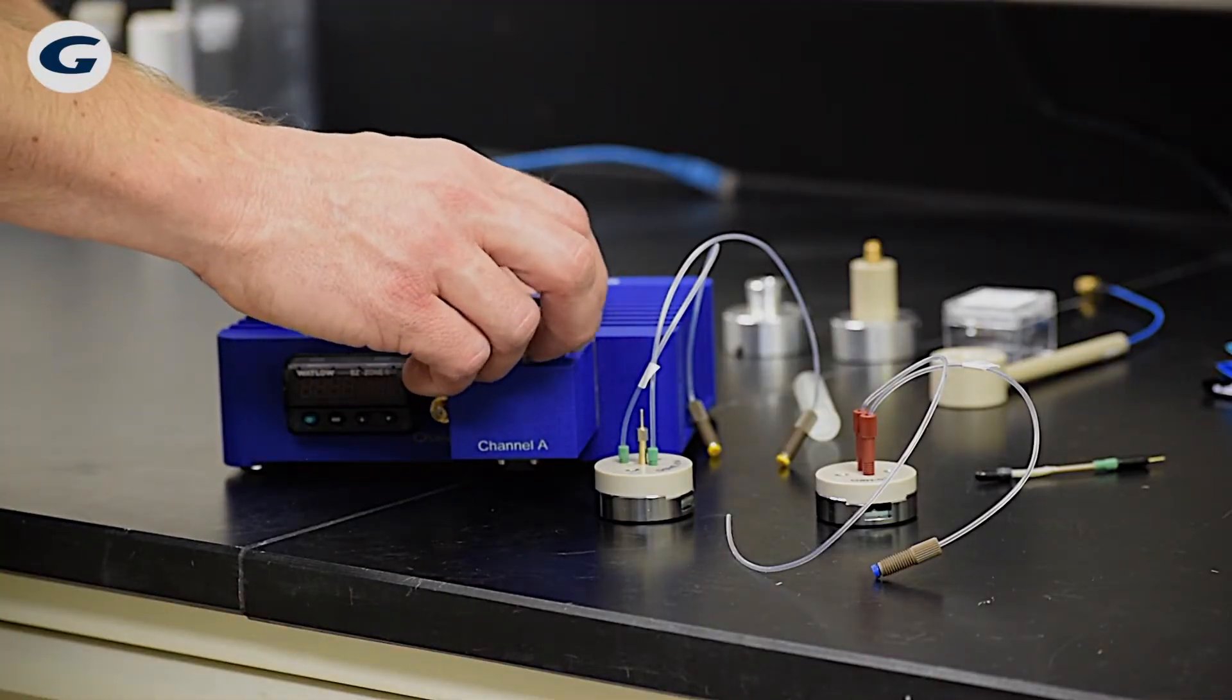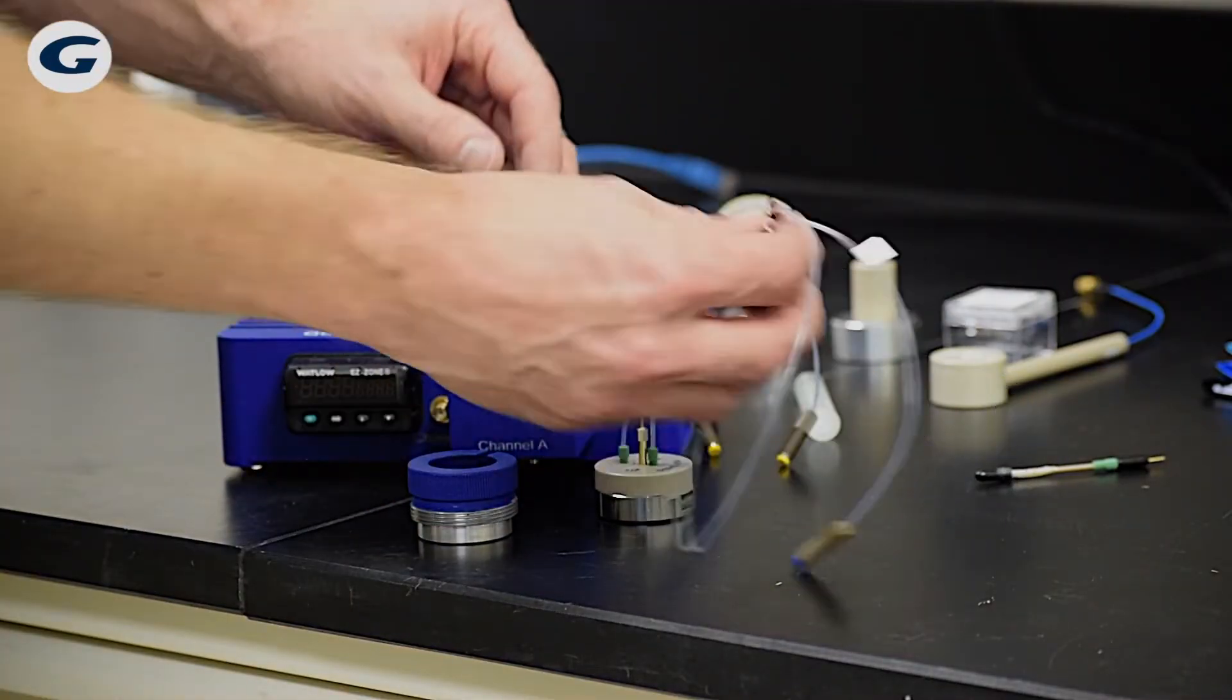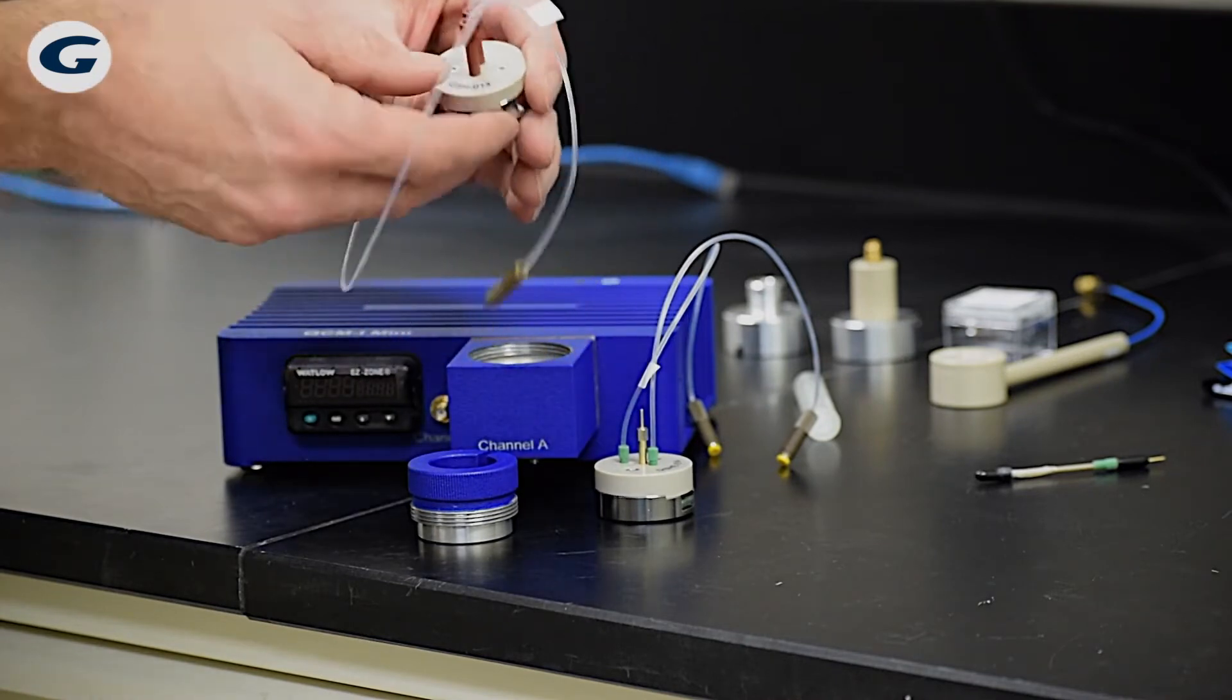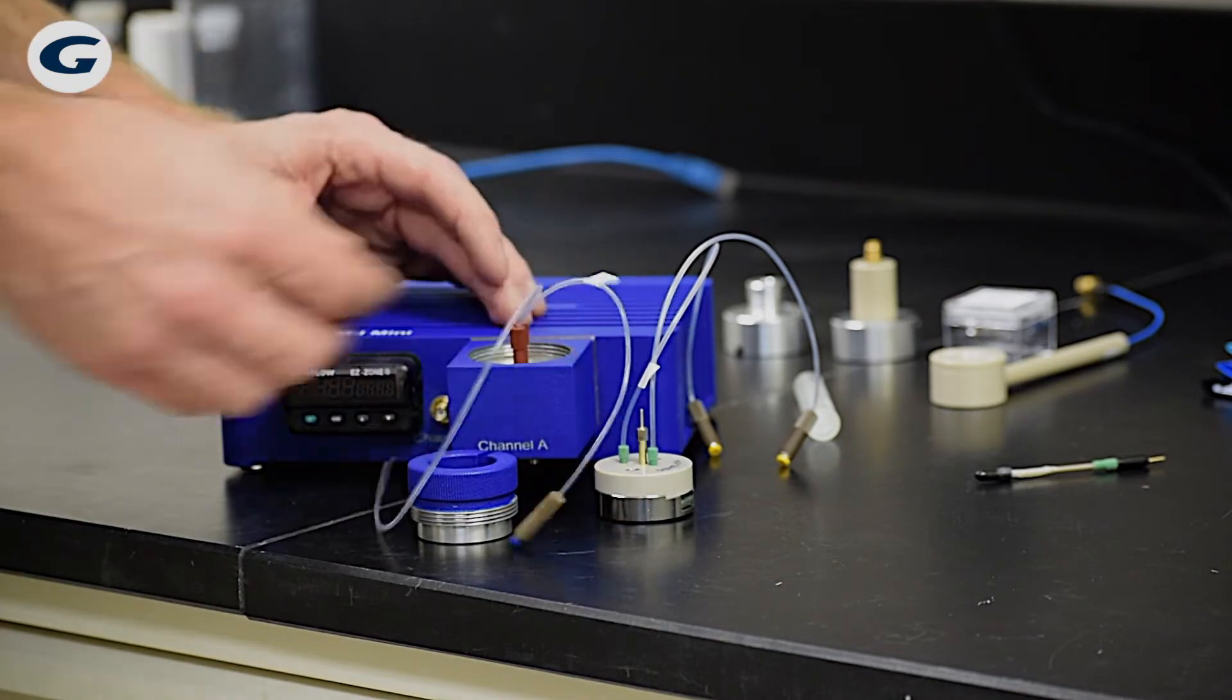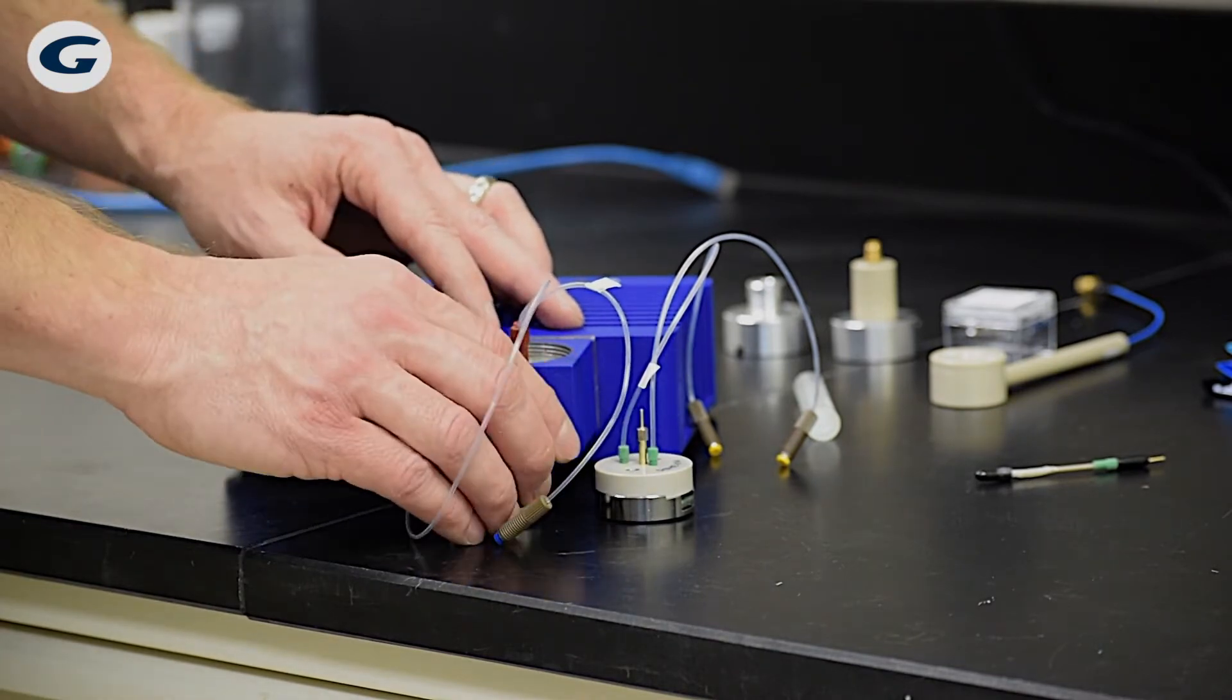So much the same way as we mounted the standard flow cell module that you see here, the crystal is mounted inside this at the moment. We mounted the flow cell module by placing it down there and screwing the lid on.